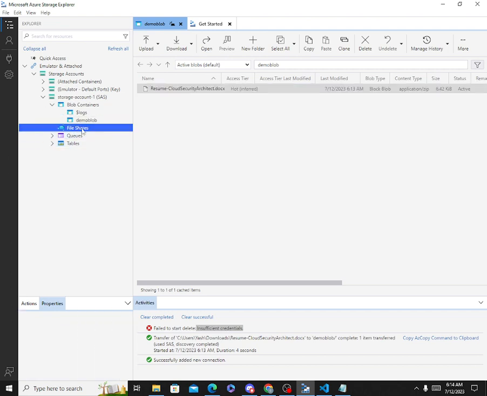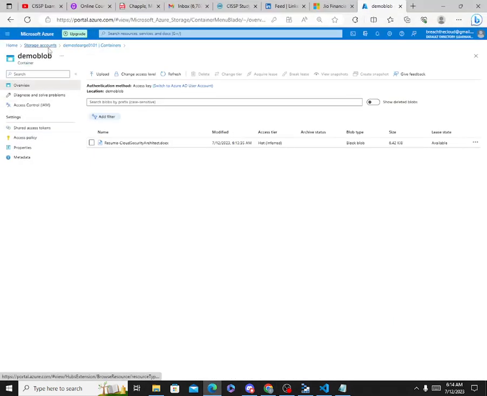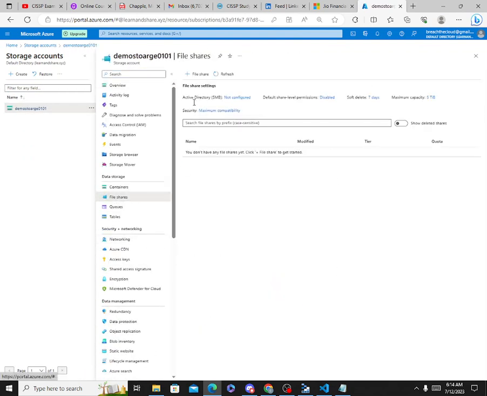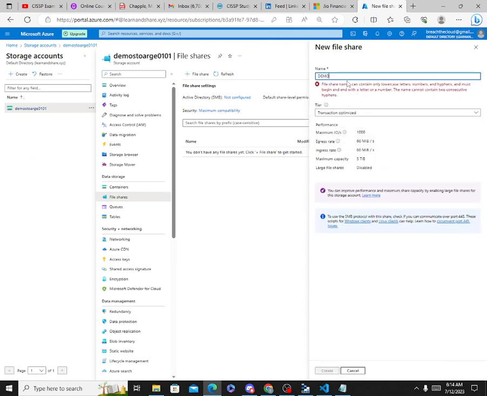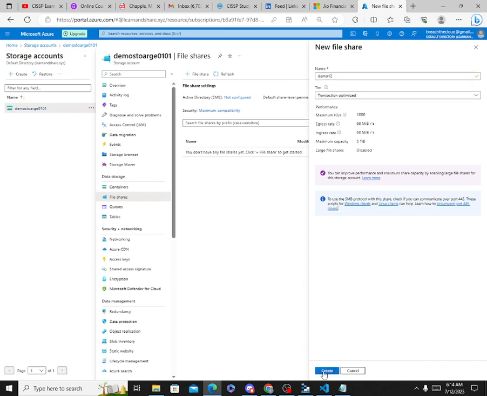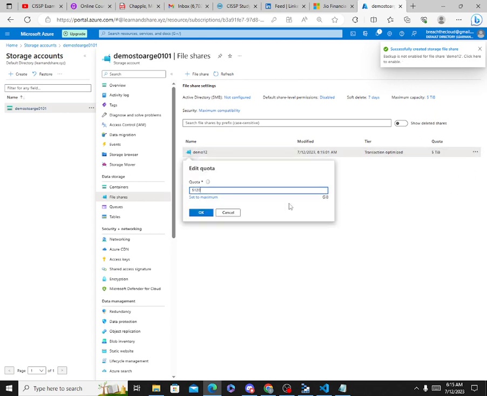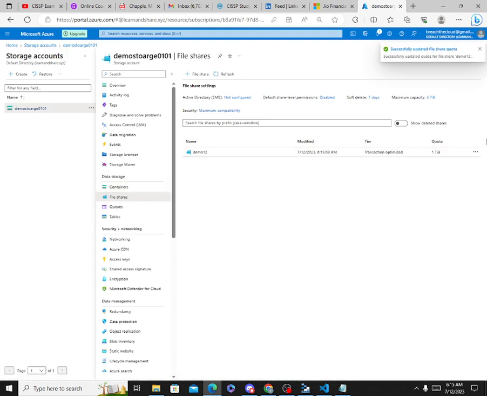Same thing, currently we do not have any file share, file storage here. Suppose I'm going to create one file storage here. If you create a file storage, it will reflect over here. I'm going to the file storage, creating a new file share, and giving the name demo here, and that's already there, G2121, so give 01 and just create one. Once this is created, I'm removing the quota, it's not going to charge you, but go with the minimum one, 1 TB here.